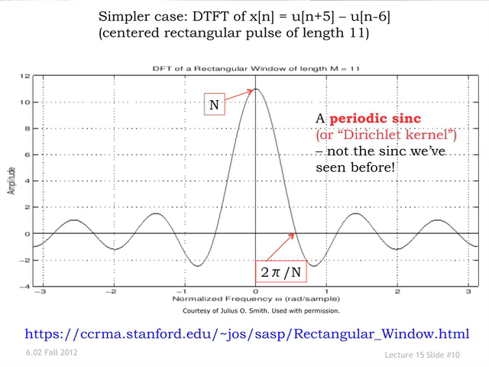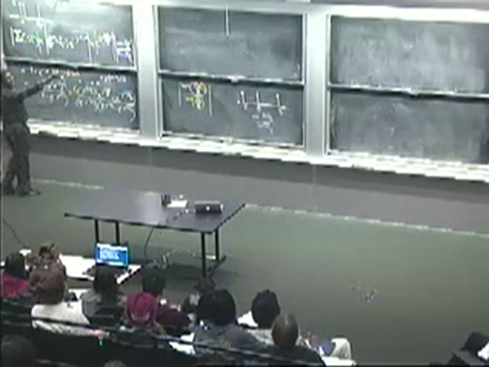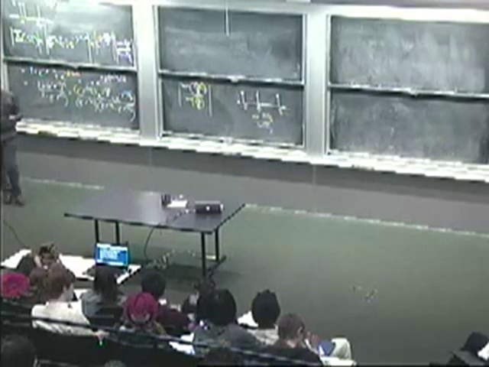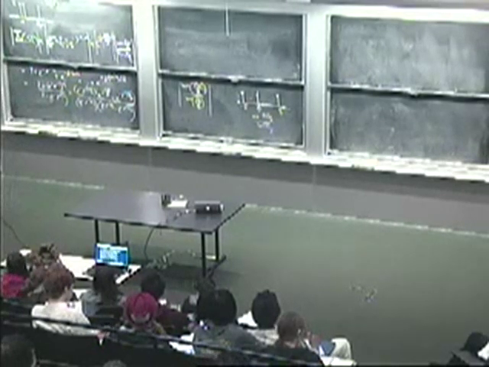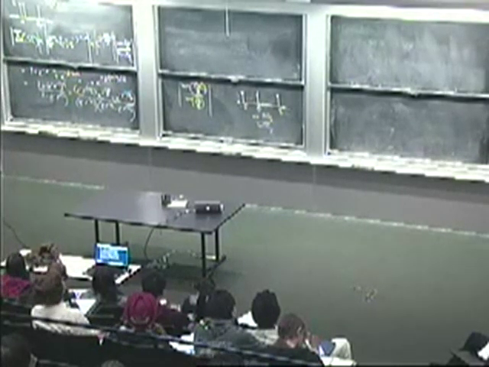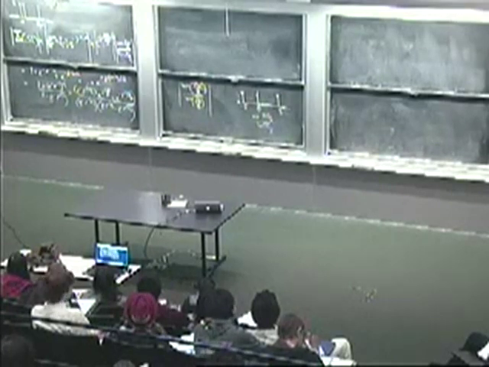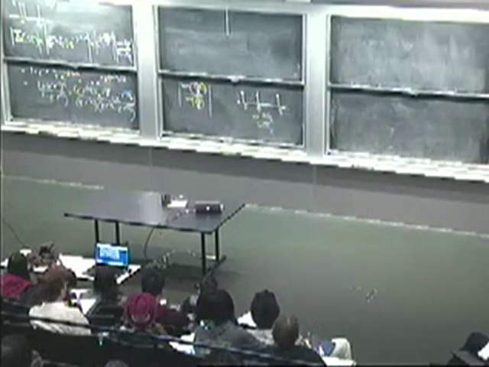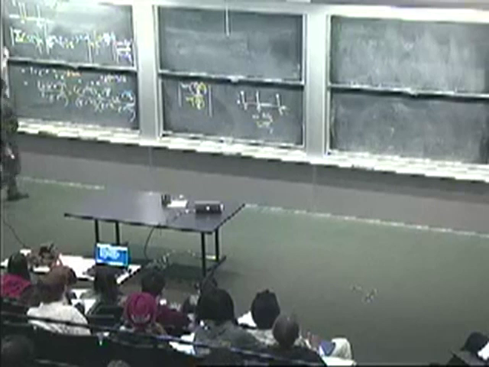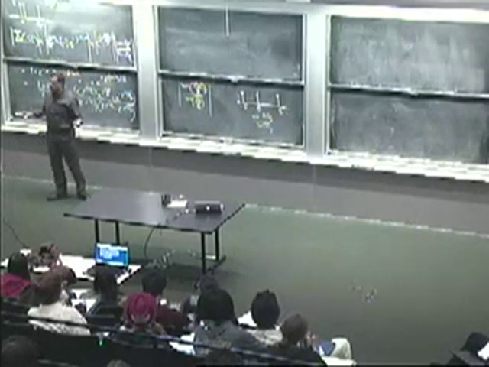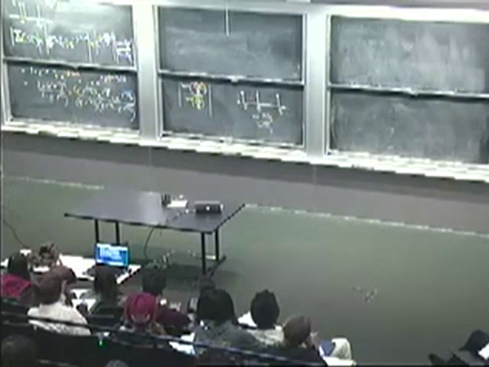Height N at the origin and the first zero crossing at 2 pi over N. So as you make the pulse wider in time, you make it narrower in frequency, right? As N becomes larger, you make this wider in time. The main lobe of this frequency distribution gets more concentrated in frequency. It gets closer to being a DC signal. Makes sense, right? The longer that this stays constant, the more the signal looks like just DC, and the more the frequency is concentrated at the origin.